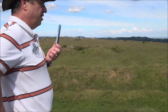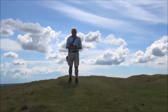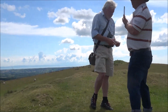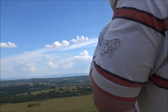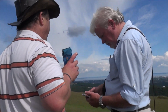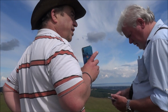You can ask Tim on his mobile phone, because he should have a magnetometer in his phone. You've got a magnetometer, Tim? Check the magnetic. I've got a compass. It's got a compass as well. Are you able to access the magnetometer in your phone? Is that through settings? Yeah, it's in settings, but if you walk along those two ridges, there may be rocks under there that would change the magnetic flux. Oh, and you see the readings change. But anyway, fiddle around, have a go with it. You know where you are now, you can always go back up there. Yeah, it's easy to get to.